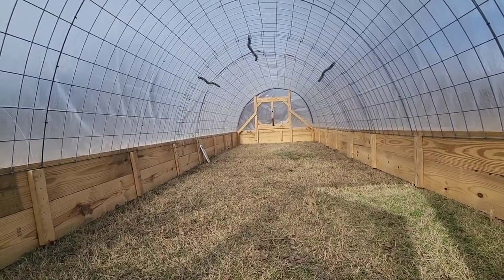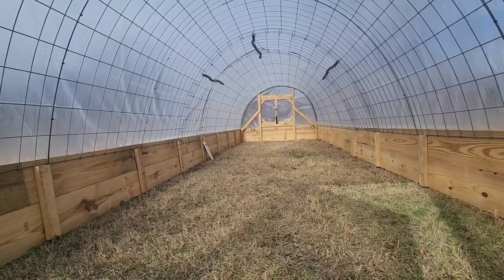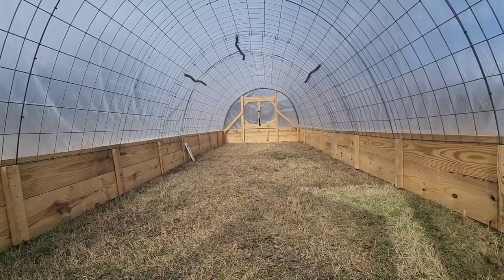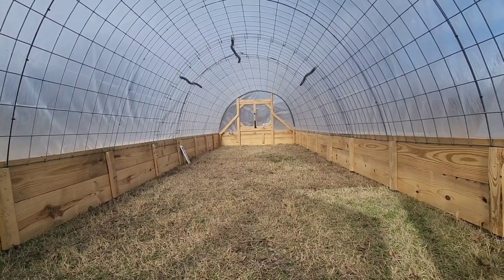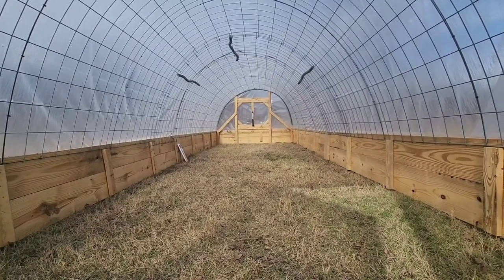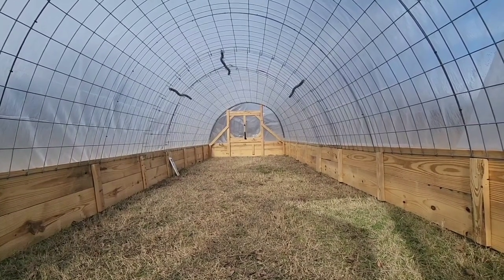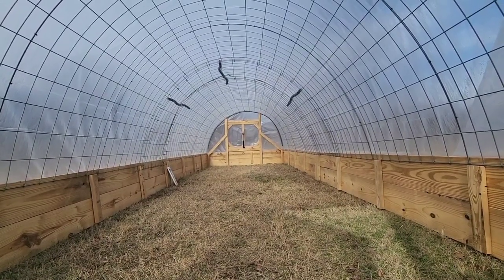So again, the base was using 8 2x12x16s. The corners were 4x4x8s. And then the back was 2 by 12 by 10, two of those, and the front was a 1 by 6 by 10. Then we used 10 2 by 4 by 10s for framing the door, the window, and the braces. The plastic was from Amazon, 6 mil, and it was a 25 by 50 foot. And then we used 8 cattle panels, which measured 16 feet long and a little bit over 4 feet.